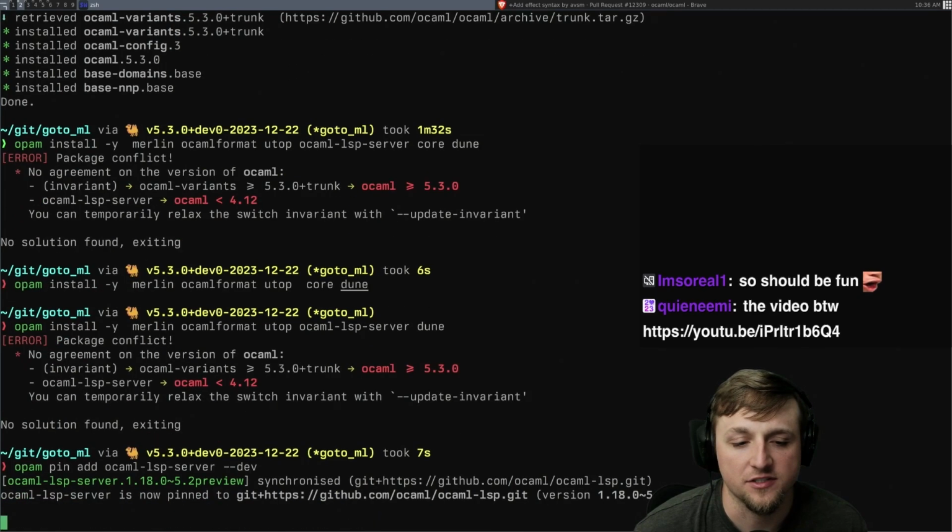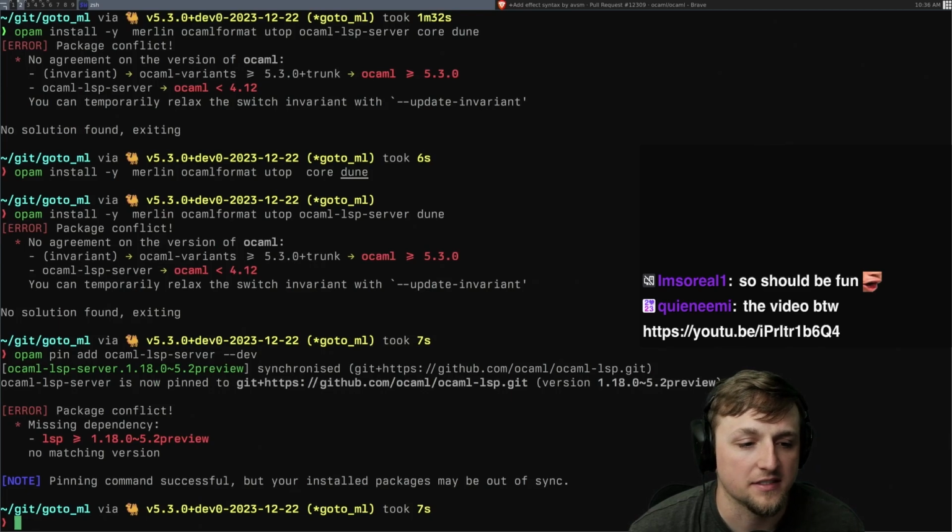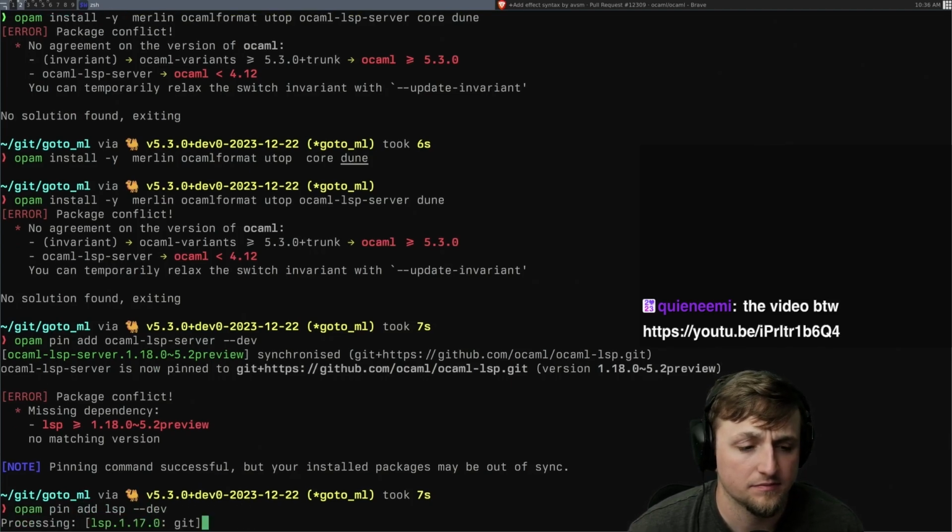I wonder if this will have this or not. We'll have to see, I guess. Packaging conflict, missing dependency, LSP. opam pin add lsp dev.